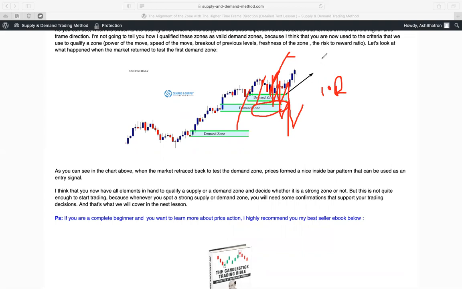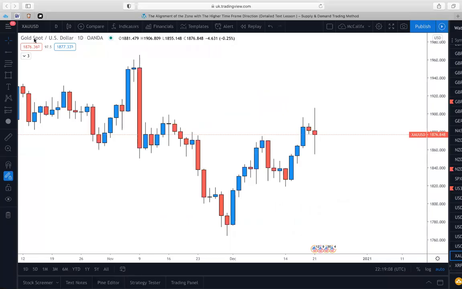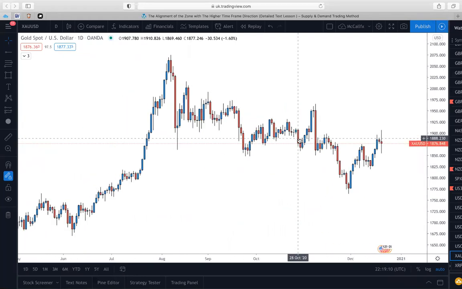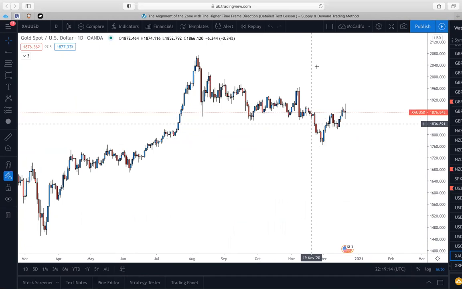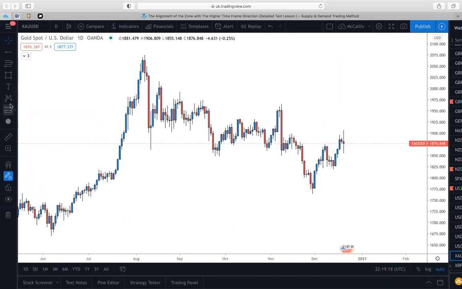Once you master the strategy, then you can extend your take profit. Because once you master this, you will be able to identify zones where you know this zone is going to move more than three times, right? It's all about practicing. When I really started doing this, I usually had zones that got broken and then price went back in my direction. I was like, why did this happen? Let me see if I can show you a very nice example.